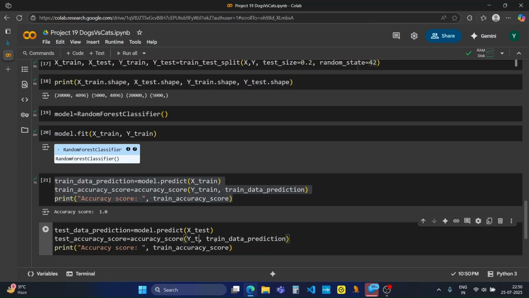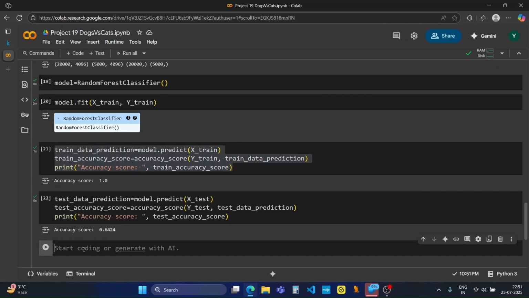The accuracy is coming out to be 64.24%. That is fine. Any accuracy more than 70% is considered good, but our accuracy is 64%, which is also kind of good. So you can also consider a different model.